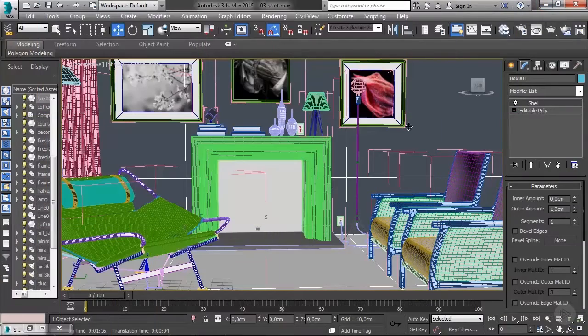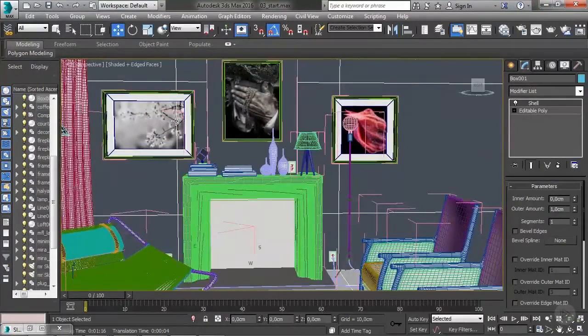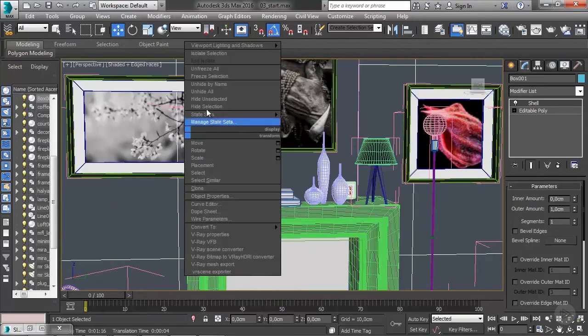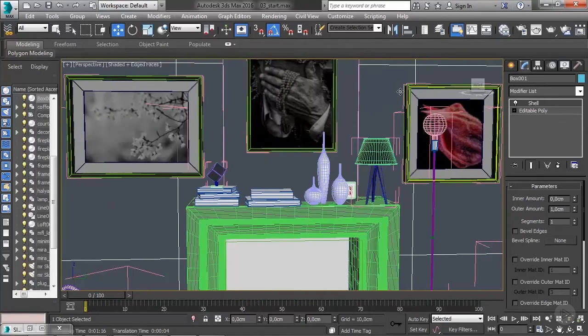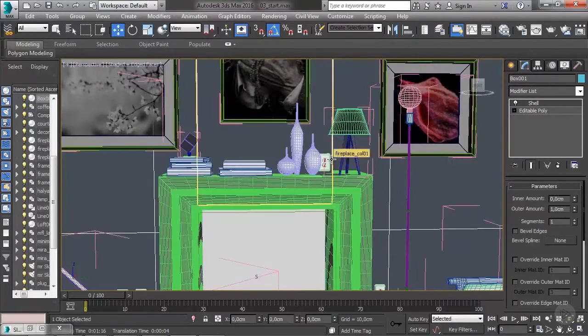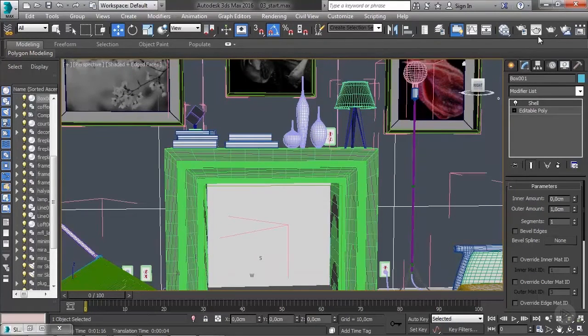And we're ready to create our fabric. Now, before we do that, since we're done with the frames, remember to unhide the glasses for the frame. So right click, unhide all, so that we have the glasses before the frames. Don't forget to do that. So let's create the fabric material.